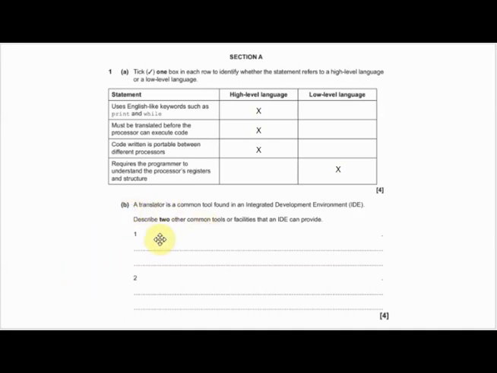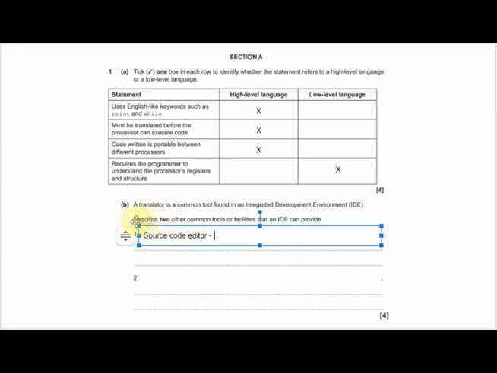So you should now be able to say at least another 2, and be careful not to accidentally say the same thing twice. So we've got the source code editor. Remember, we're typing in the actual source code when we're using an IDE. So we're typing in the Python code when we use Replit, for instance, when we've been working in Replit. So it's the source code editor.